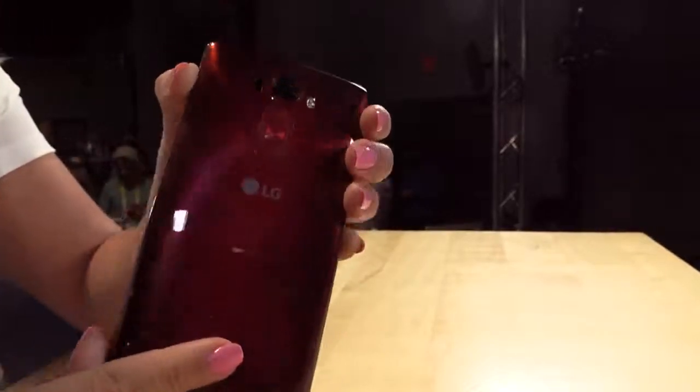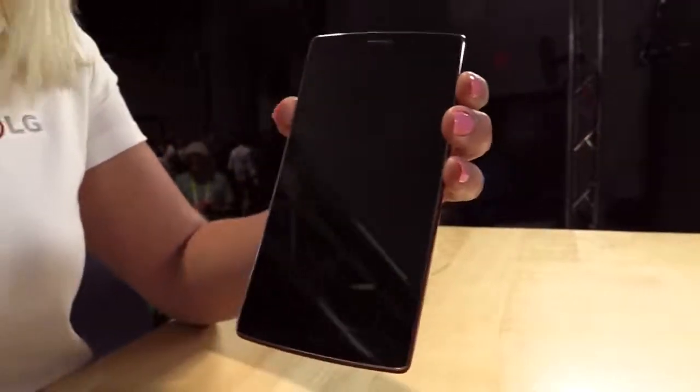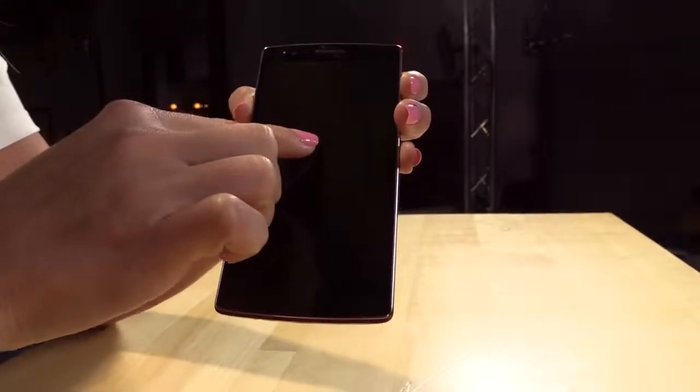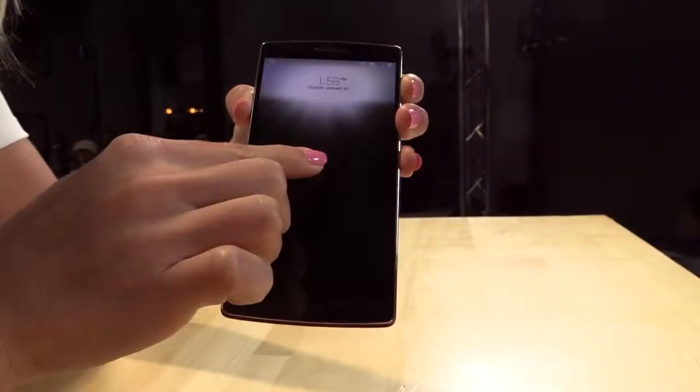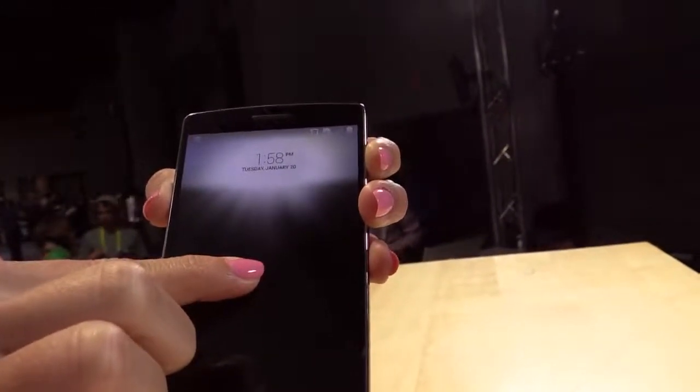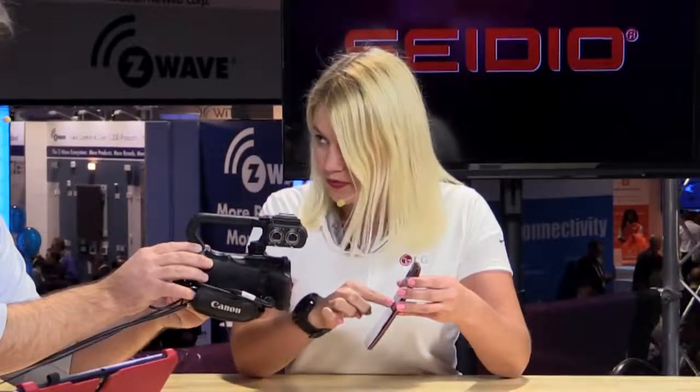Mm-hmm. And we do have a new lock screen functionality as well. So if my phone's asleep and I want to see if I have any notifications, rather than having to wake the whole display, I can simply drag my finger down on the screen. And this is called glance view. So that's going to allow me to preview any notifications that I have in the top of the display without having to wake the entire display to see what those are. Saves battery, saves time, and it looks cool. Yeah, it really does look cool. It's fun because you can just fling it around. You do that, don't you? You're just like, bam, bam, bam, bam.